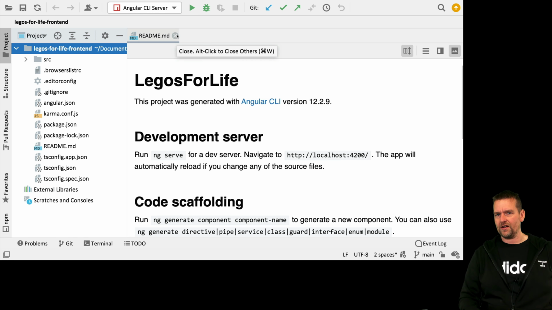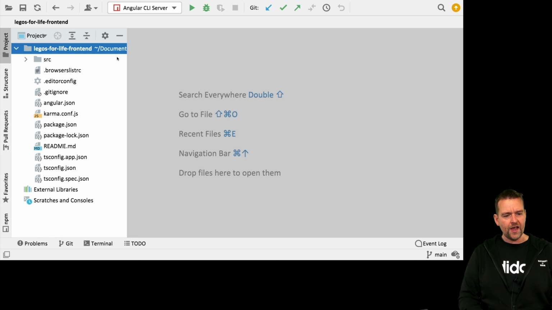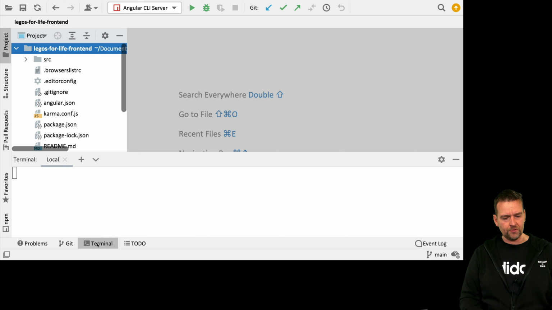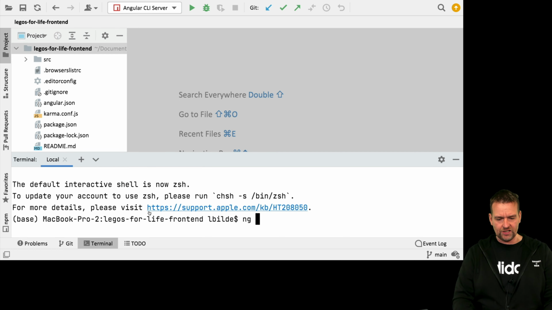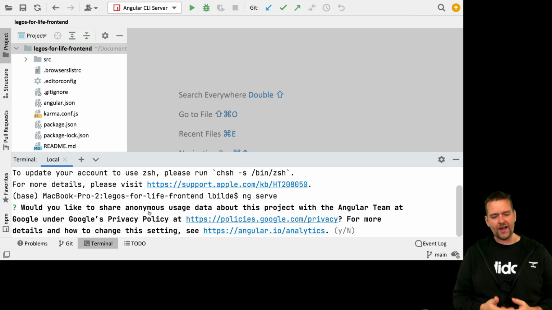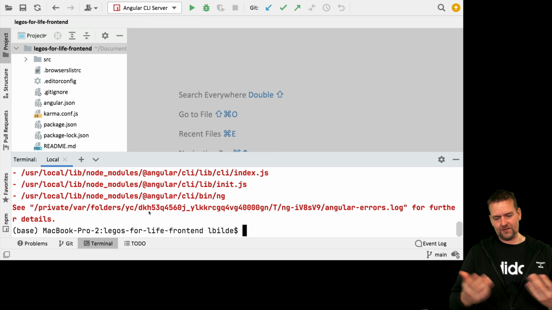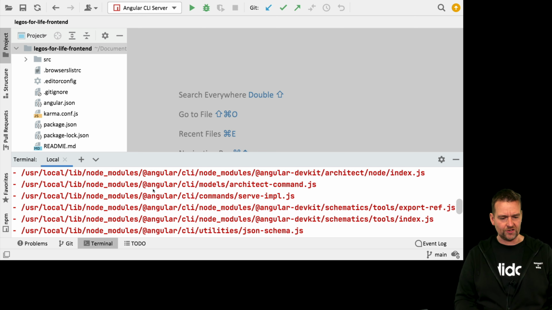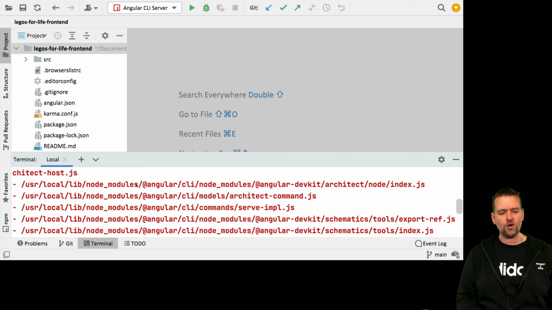Now all of this can be done using CLI commands. Go and check out the documentation, and previous videos of mine if you want to. With Angular running, we can open a terminal down here and write ng serve. Notice that will fail, because I don't have the packages yet that I need in my system. It asked me, do you want to give Google information? I'll just say no for now. Put in yes, it's up to you, but notice it'll fail right away because it's missing all these node modules.